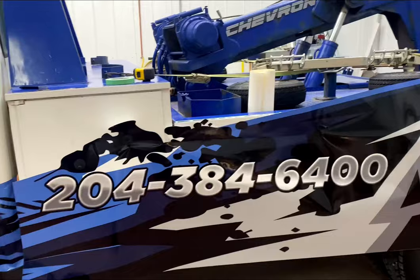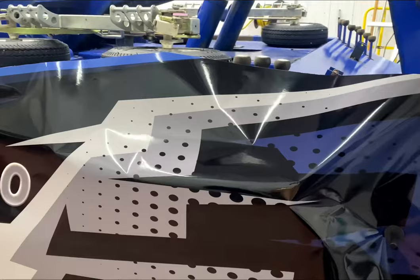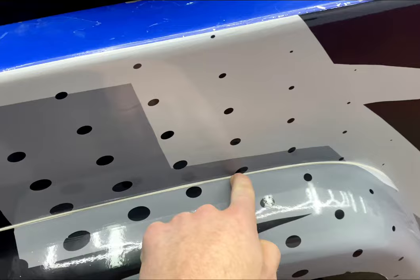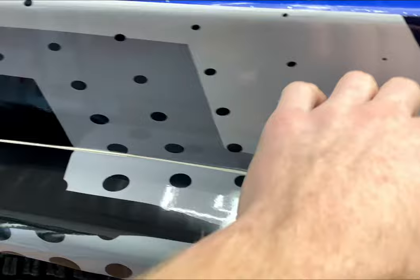So this will probably take another couple hours to get the back. The main thing that takes long is these fenders because I'm doing them all as one and then just cutting. I'll just show you on the other side. And then I just cut this stuff here, because if you're just going to try tucking in, it's going to cause you issues. You need to release the cut, then cut back a little bit, because you're not going to be able to get it to stick properly. Not on these.